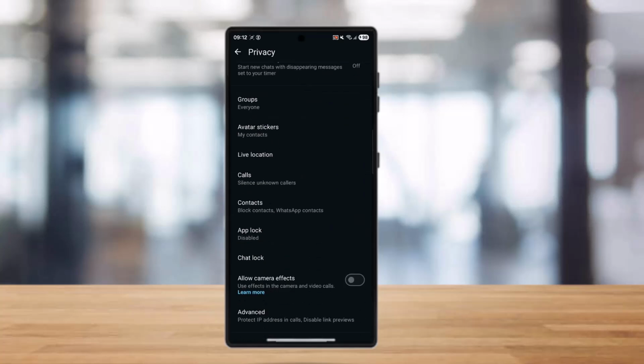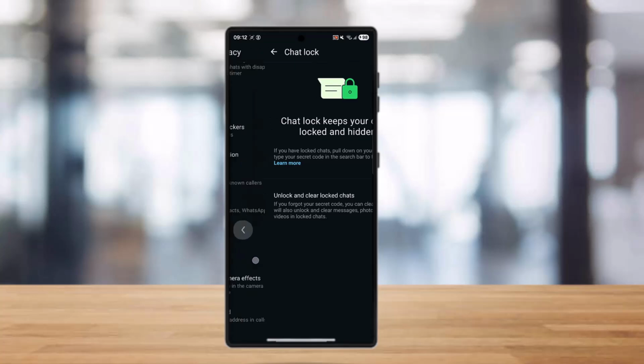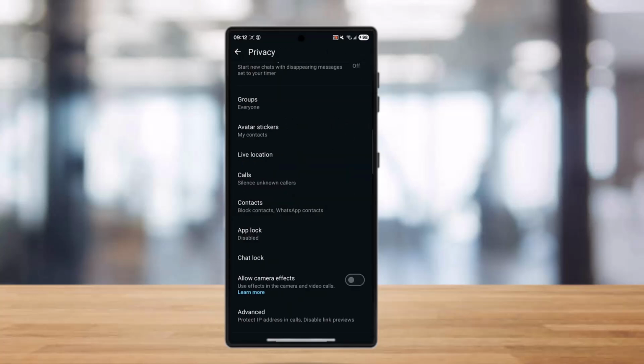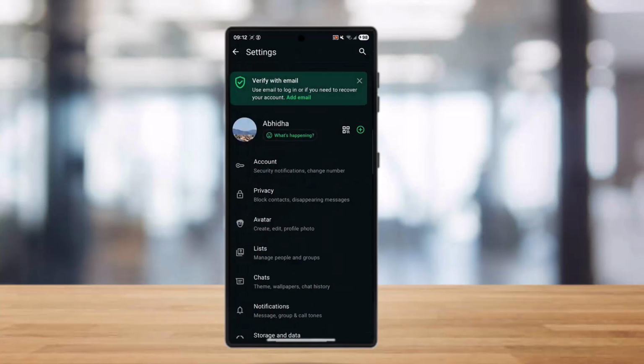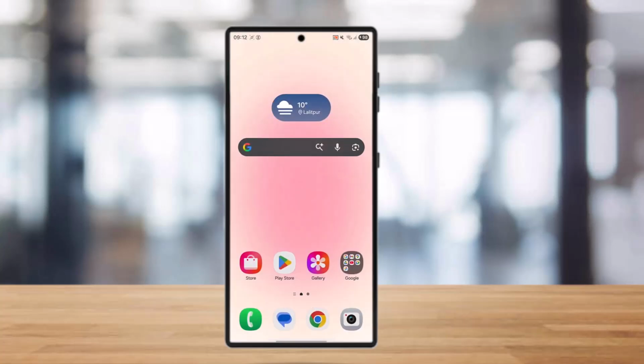Now you have this inbuilt feature in your WhatsApp enabling you to simply have some privacy feature on WhatsApp for overall app security, or for specific chats you can simply tap on chat lock by opening the chat, going to its profile and selecting chat lock to hide them in a dedicated folder, requiring your fingerprint or device authentication to open it. So if you're putting an app lock, then it will have the overall privacy at your WhatsApp, but if you're choosing chat lock, then it will only lock a specific chat.